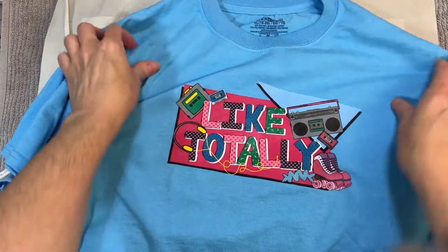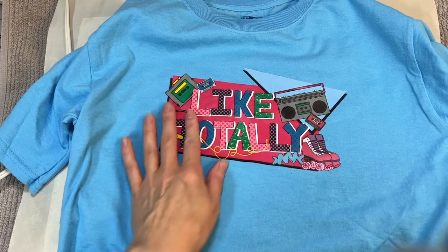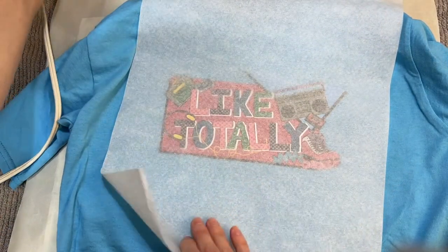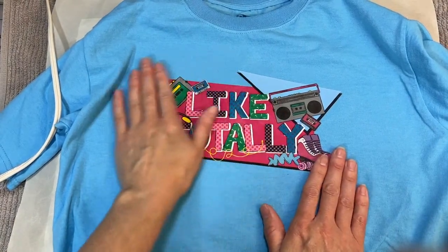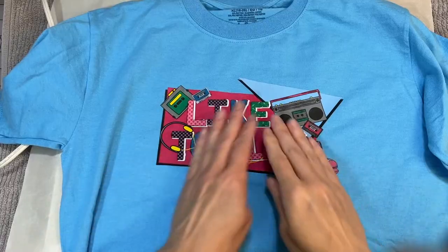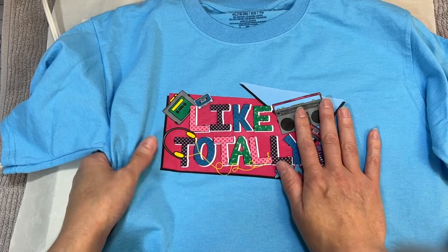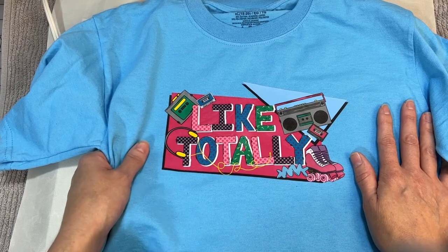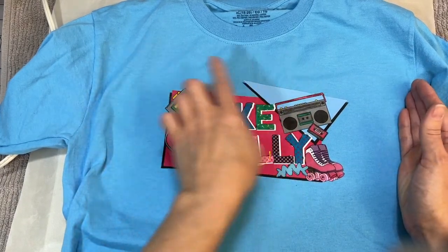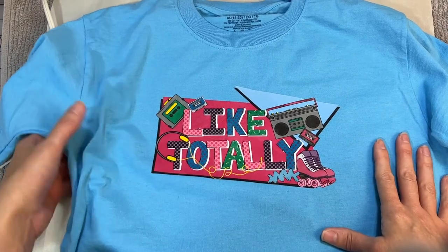Now we're all done. Wait 24 hours before it gets washed for the first time, turn it inside out, and hang to dry. If it gets wrinkled, cover it with parchment and just iron it out — you don't have to actually press hard, just give it a nice iron so the vinyl is protected from the direct heat source. Have you tried Siser EasyColor DTV yet? Let me know what project you're thinking about making or if you need any help. I'll be making more videos using this — on the Silhouette, on dark colored shirts, on a white shirt, on a towel, on a pillow, and showing how to use larger designs than 8.5 by 11 and how to piece them together. Be sure to follow along with me, Little Grace Girl, where we have fun and make stuff.